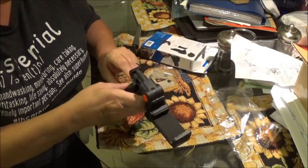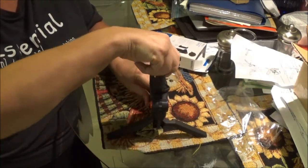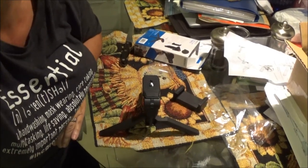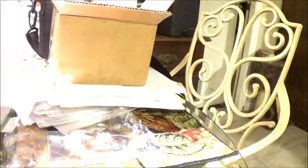So I don't have another camera, so I have to kind of put my camera on here, and then we'll see how steady it is. Okay, I'll be back. Okay, guys. This piece here is for your cell phone. So if you're going to use your cell phone, you can go this way and screw it on there, or you can go this way and it holds your cell phone like the picture. So anyways, I got it on here just trying to see. I'm going to walk around a little bit and see how well it works.